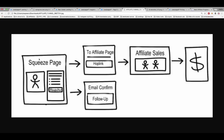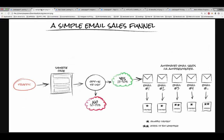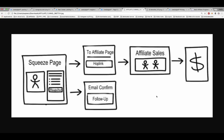You don't have to code the page here, because as you've seen, if you use Leadpages, then you don't have to do it, and you don't even have to create the product. So you send them to a product that's not yours. You get your 75% commission, and you make money. And if they don't buy, since they registered, they entered your sequence of emails, right? So you have emails that are prepared for them that are going out, 1 email, 2, 3, 4, and they will make you money in the long run anyway.